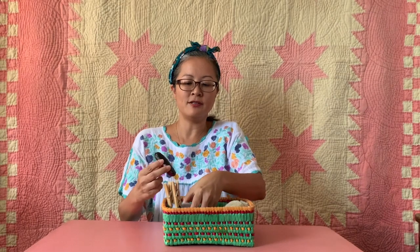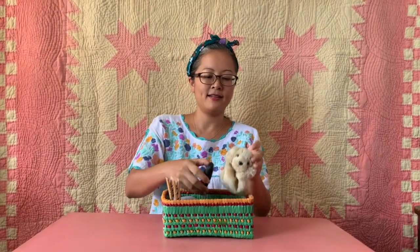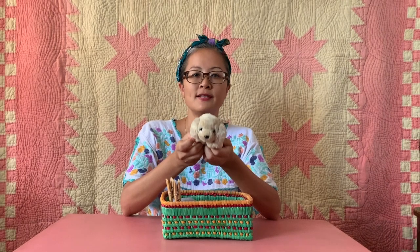Or if you don't want to do that, you could try painting a rock. Here's a little rock ladybird. Or if you don't want to do any of that, you could just use a little soft toy. And so for today's story, because I want it to be as easy as possible, we're just going to use this little plush puppy.